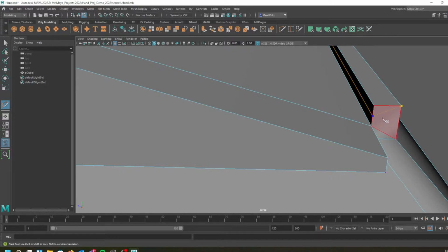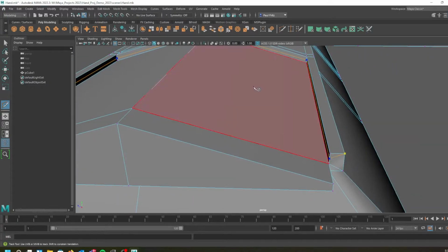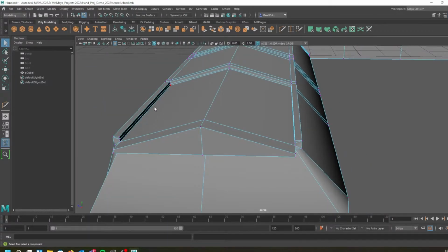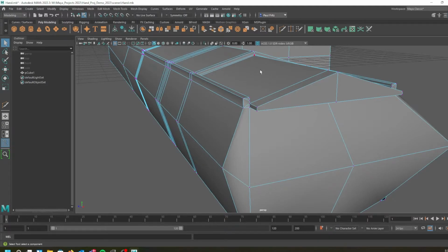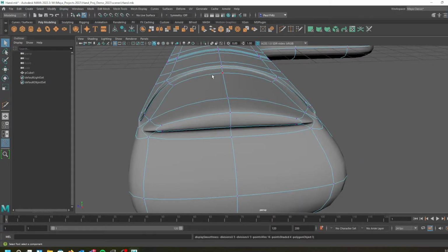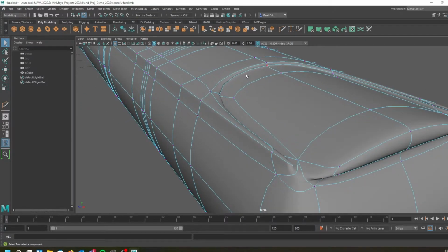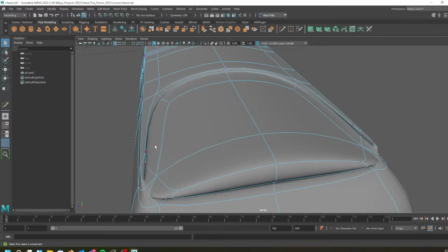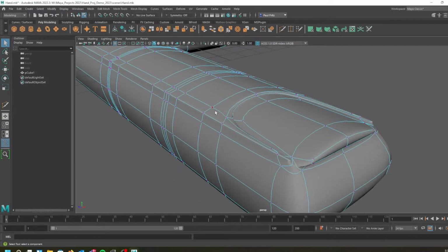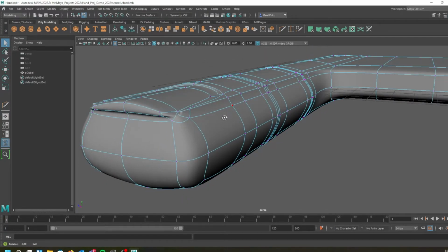All right, so what we've done is we've created another triangle. So this is a four-sided, and this is a triangle here, but yet all of these are the correct geometry, okay? So we're going to hit Enter, set that, and hit Q to quit. And let's see what that's done, because what I wanted to do is protect this in here so that when I hit the 3 button, it still maintains a nice solid curve right in here around the nail bed, but also prevented this from going all the way around. We didn't need to have that extra geometry out there anyway, so it's probably a better approach.